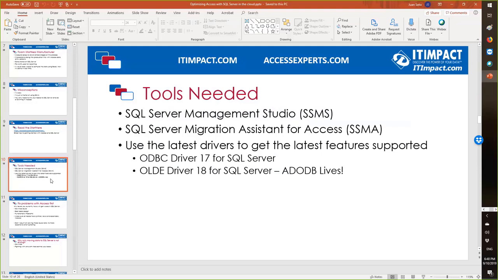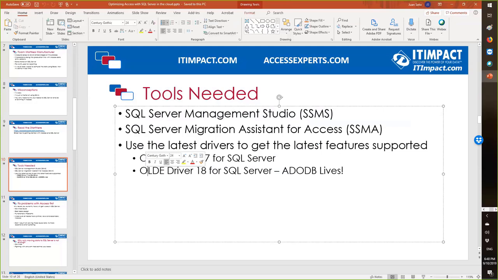And then you want to also get the latest driver for SQL Server. This has been outdated. Klaus can give you some links to the latest version, ODBC driver 18, I believe, for SQL Server just came out. I'm not sure. This is misspelled here. Let me fix this. ODBC. Now, it used to be, I was using the Client 11. I only installed one driver, the Client 11.